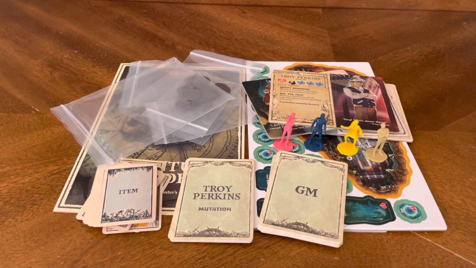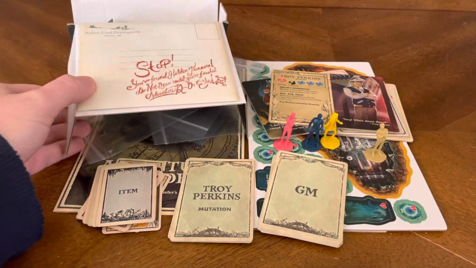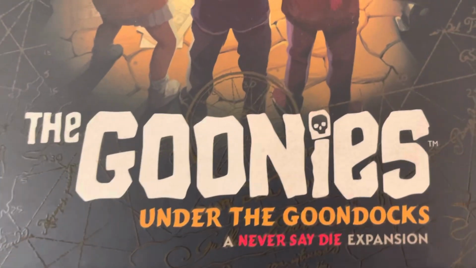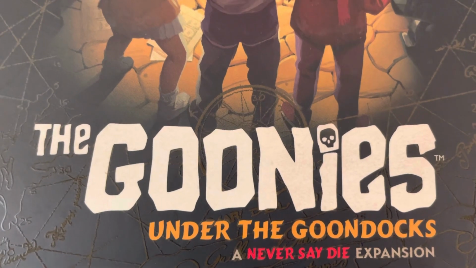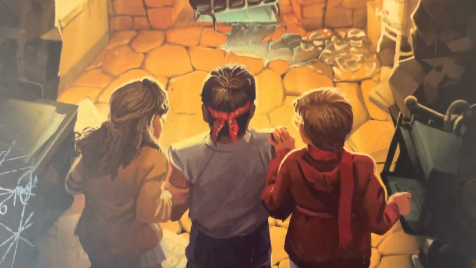Also, I'll leave that right over here so you guys can see that as well. Just so you know that's in there as well. So that's everything that's included in the Goonies Under the Goondocks. And there is a die expansion brought to you by Prospero Hall and Funko Games. Love the artwork.